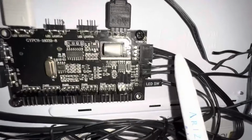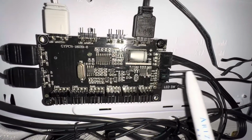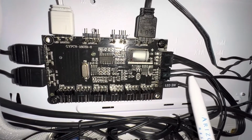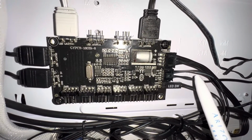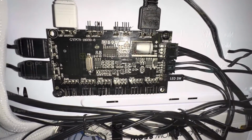So what that should do is, this one should be sending information that says, hey motherboard, here's all the information about my lights. Let's work together and control the lights. This one should be saying, hey motherboard, here's all the information about my fans. Let's control the fans. This is where I'm getting into some trouble.